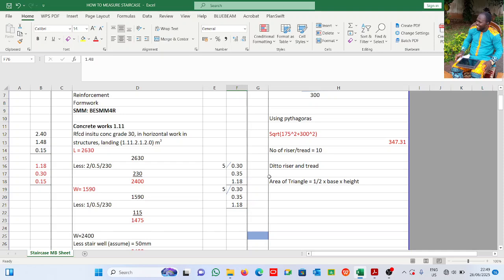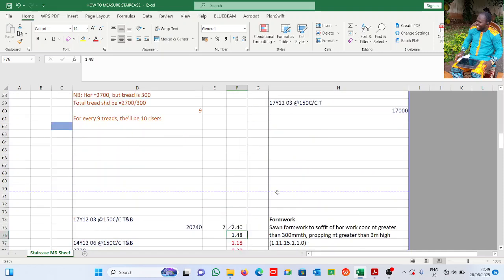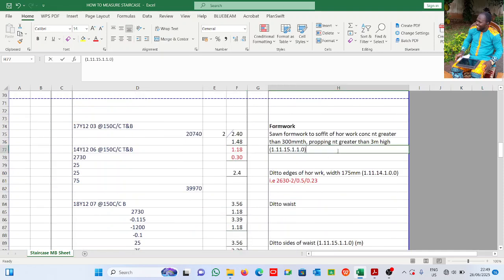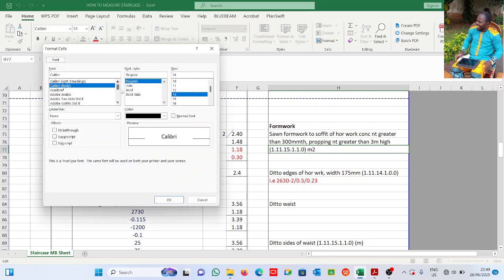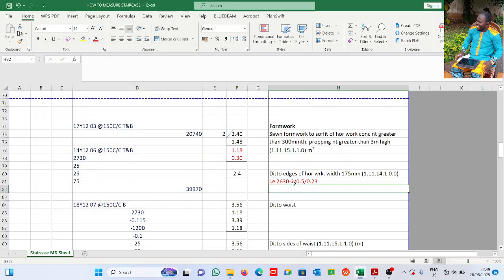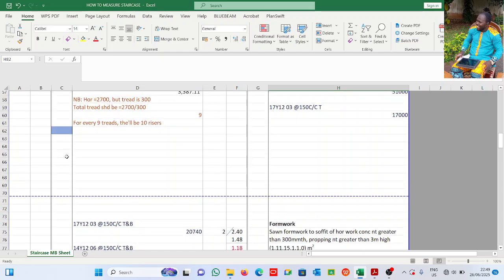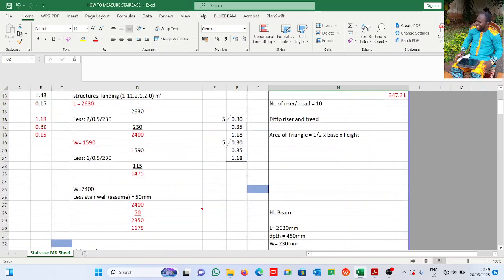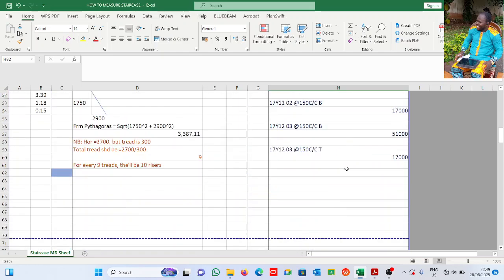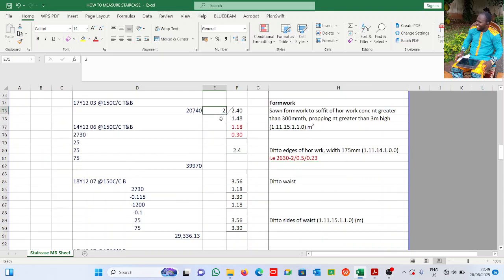Of course, you know that formwork is a square meter item. To landing. Now, of course, I have to deduct that small part, just the same way I did here. I have to deduct it. Now this will no longer be by 2. This is from the previous drawing.